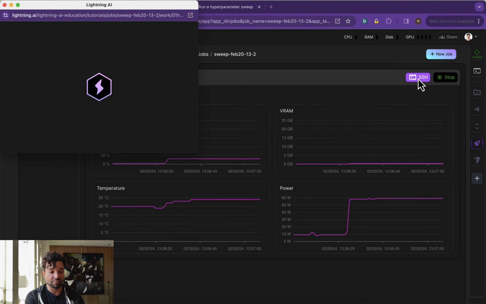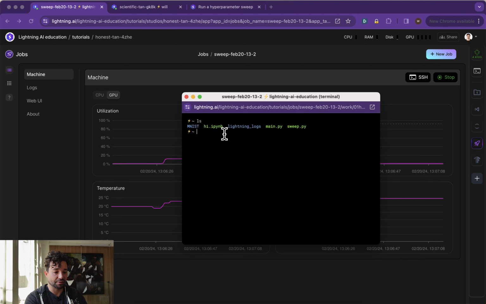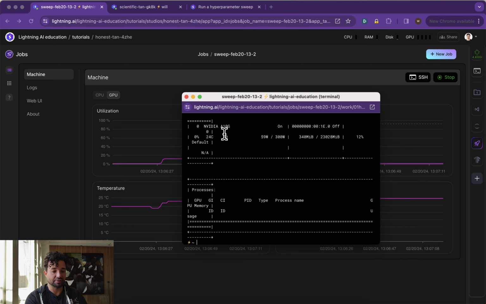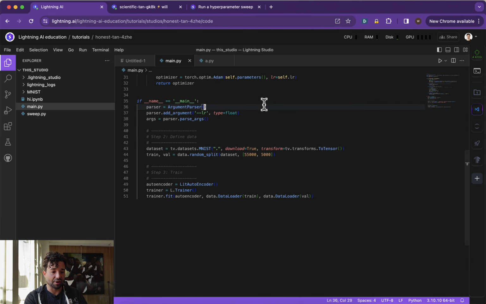Now I can SSH into the machine that's running this job to make sure everything's good to go, right? So here I'm in that machine and I can just monitor things. This is not an interactive environment. It's really for debugging and understanding what's going on. This is also how you run things in production, for example, when you develop and then you want to scale out. Okay, so now I'm going to run the script again.